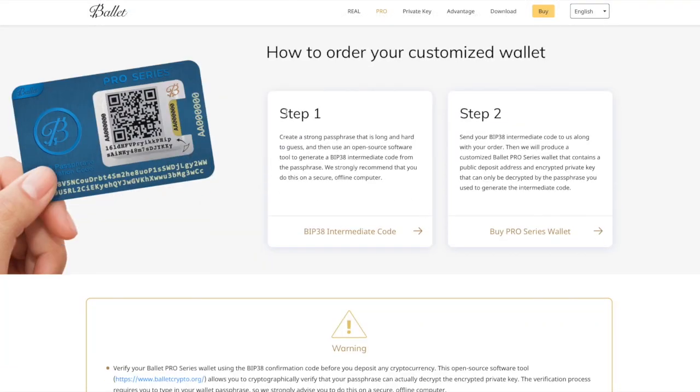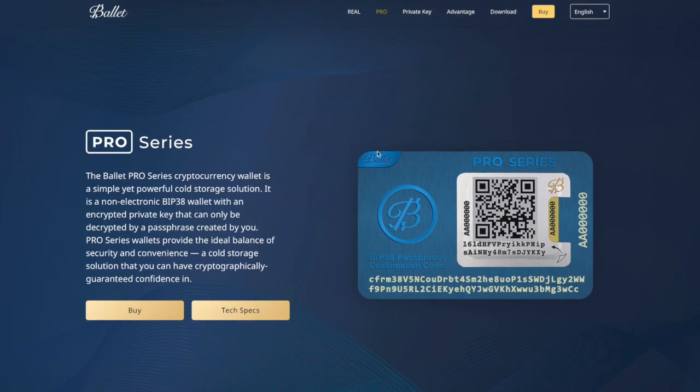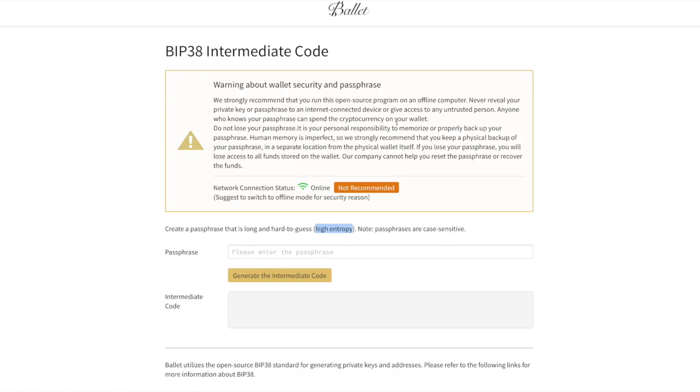And as you can see, the first step is to generate this BIP38 code, and after that they're going to print it and ship it to you. So you are the only person who's going to know the private key. You don't rely on a service which has two trusted parties that supposedly don't interact. You're just walking on that don't trust, verify territory, and you're sending them something that cannot be decrypted because it has a high entropy and it uses very strong encryption.